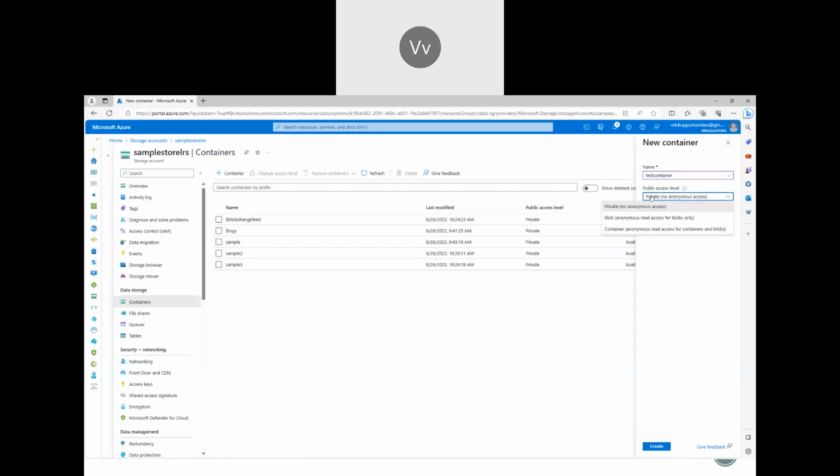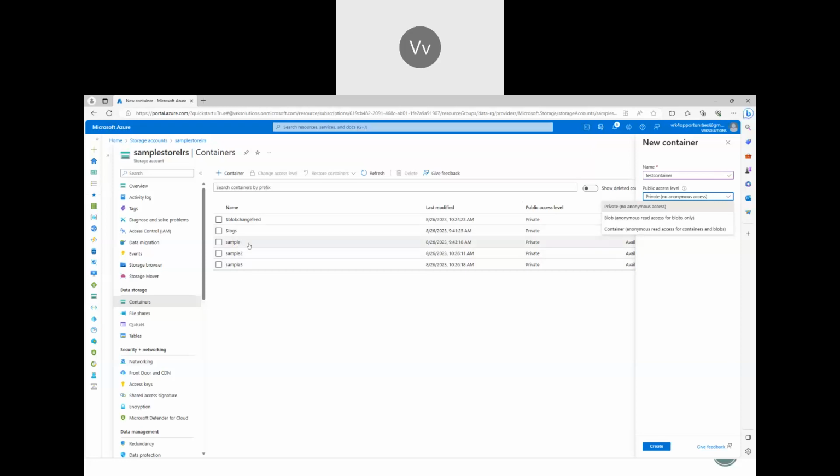And here I'm creating it, and it has an access level. What is this public access level? It's trying to say that you don't allow any direct access into it. Unless they authenticate themselves with credentials in the Azure portal, or using PowerShell, CLI, or any specific APIs, you can't access it directly. Every container will have an endpoint.